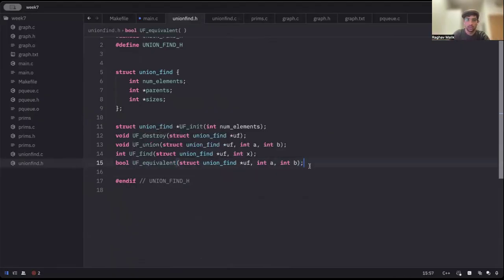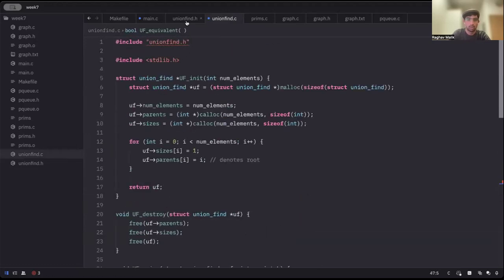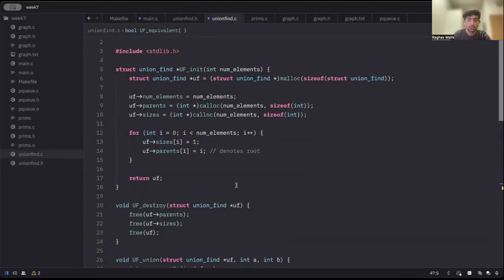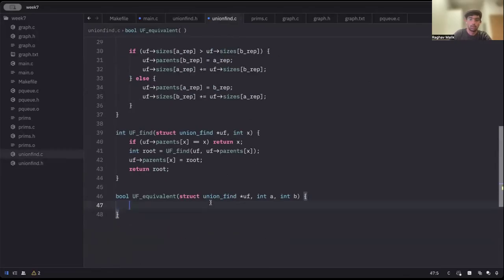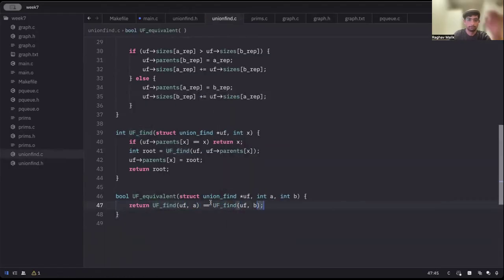And this should just be very easy because all we really need to do is compare their roots. Okay, you can have stdbool as a treat. Here we go. Now we can just return uf_find a equals.